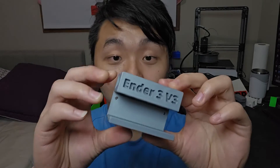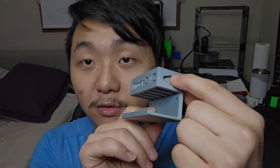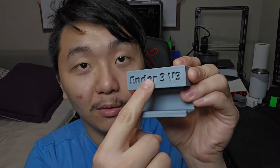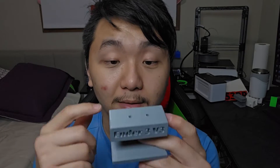This is going to be a top mount for the Ender 3V3. This piece was printed on the Ender 3V3 itself. I modeled it in Fusion 360 and I think it turns out pretty good. I made some triangles on each side to cut some material and just to make it look extra cool.